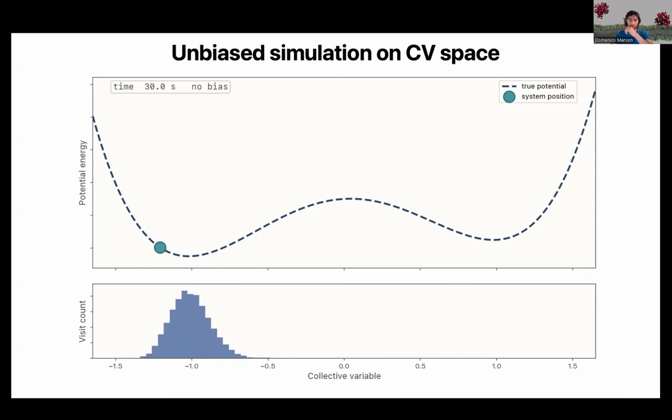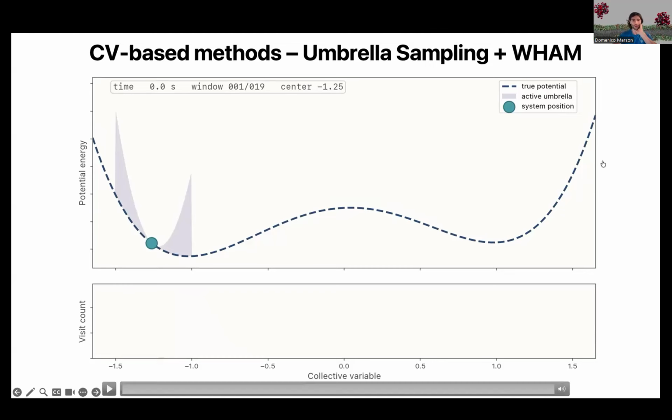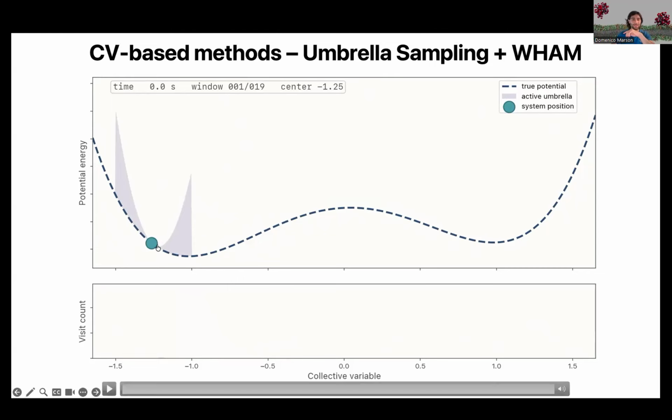What you can do is use, for example, umbrella sampling. Umbrella sampling is a technique in which you define your collective variable. You don't know, obviously, this true potential. This is the end goal. You want to retrieve this potential, this shape. So you take your collective variable and subdivide it into some number of windows. It can be 10, 15, 50, 60, it depends. Then at each window, you run a single simulation with an umbrella potential, a U-shaped potential, which restrains the system at such a position in the CV space.